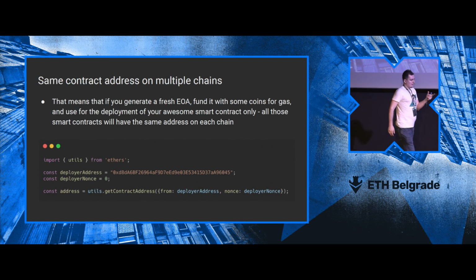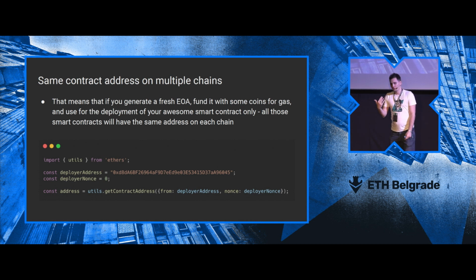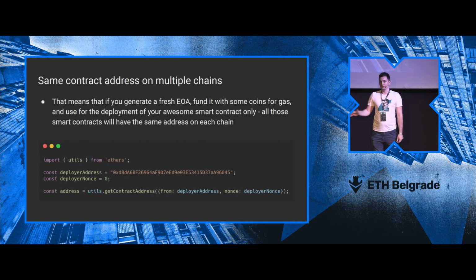And Ethers.js even has this tiny function, getContractAddress from the utils package, which can calculate the address of a smart contract before you deploy it, if you are going to deploy it in the next transaction, so you know the nonce upfront. So if we take this deployer address, which is actually the address of Vitalik's wallet, and if its nonce is 0, then we can calculate what the contract address would look like if Vitalik did it as his first transaction.